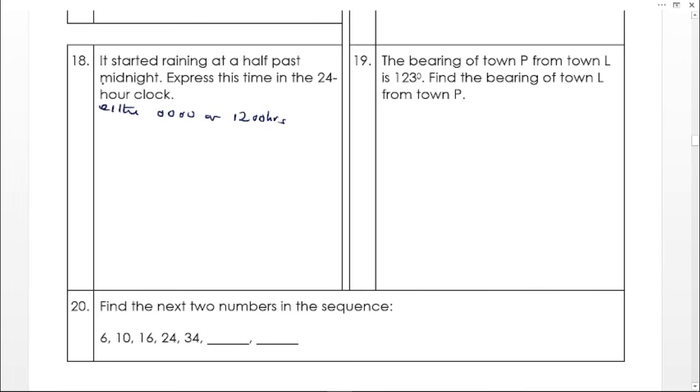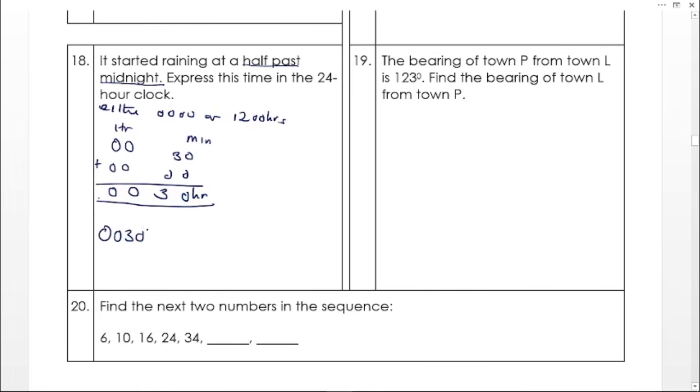Then when we look at this midnight, it is just a new day, and in this new day we have just taken half past, 30 minutes. Therefore we are going to have the hours and minutes sections here, and 30. Then we add 00 hours there. Why? The day is still fresh. So 00, then 30. So our answer is 0030 hours. We don't put PM and we don't put these dots, because we are dealing with the 24 whole hours in that day.